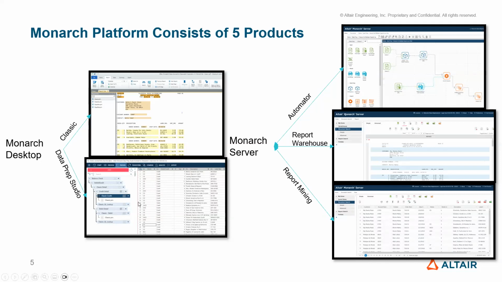But this is where you can really use it to combine data from multiple sources. So as you can imagine, this is what we're going to be looking at today when we talk about working with Excel files. Probably out of scope for our conversation today, but there are server products. Ultimately, they help you automate the things that you've designed at the desktop level.